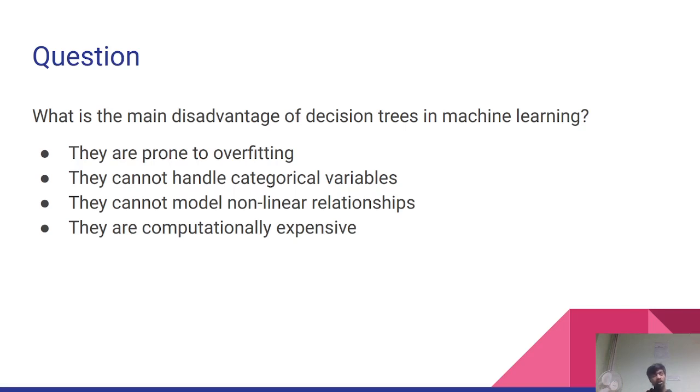The major disadvantage is overfitting, because you have some data and you don't know how long the tree should be. If the tree is too complex, there is a chance of overfitting, and you cannot just make it arbitrarily small, because in that case it will underfit. So it is very hard to find an optimal setting where you are getting optimal results.